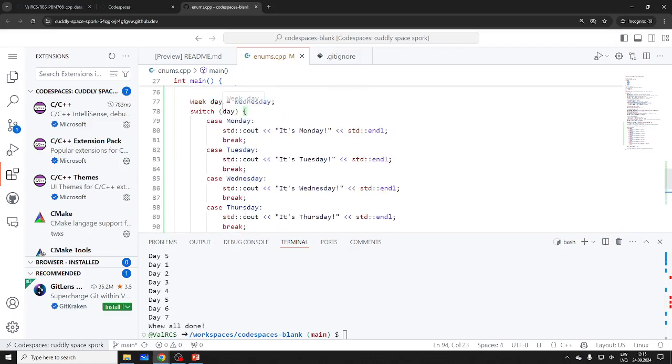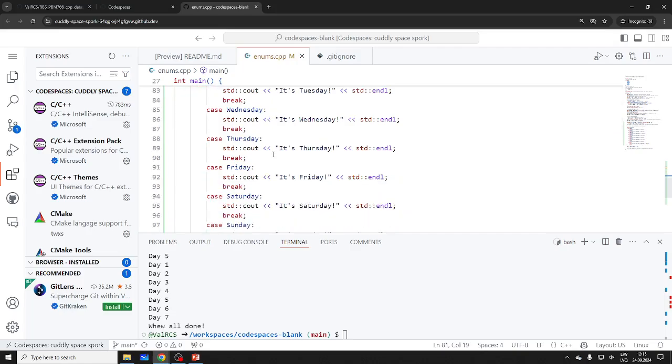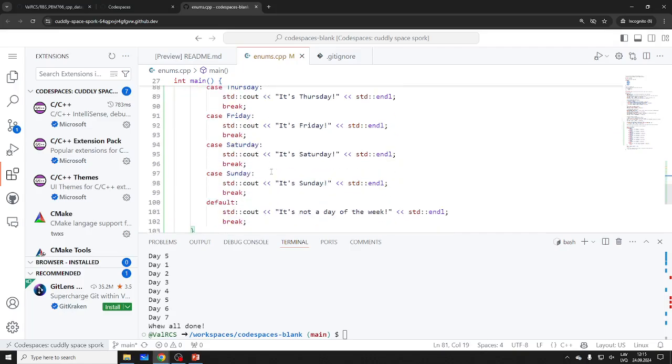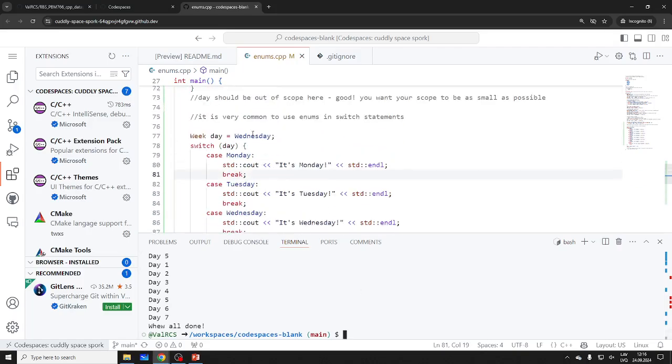You do something based on something. Of course, you could do this with if-else. There could be some other data structure; you could do a map or look it up in some array. But with this approach you should be able to catch some errors, logical errors most likely, as well. So it's Wednesday. No, it's not Wednesday. It's Tuesday.